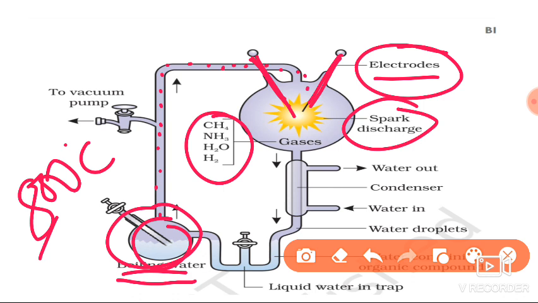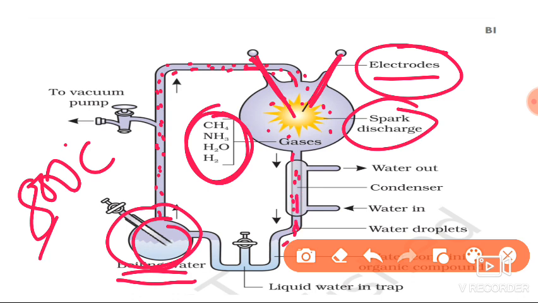When you give continuous heating to the water, it becomes vaporized. Water vapors are formed here, and these travel along the tube and reach the next flask. Along with all these gases and the electric discharge, and the water vapors, all of these are going to react here. Whatever reaction occurs, the products are going to be transferred here.